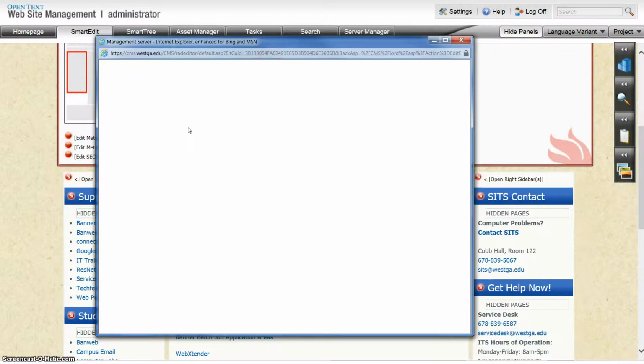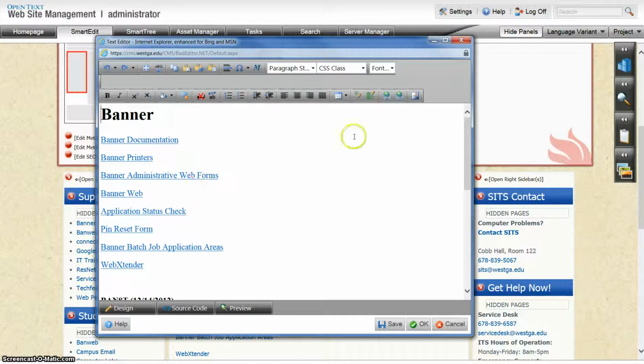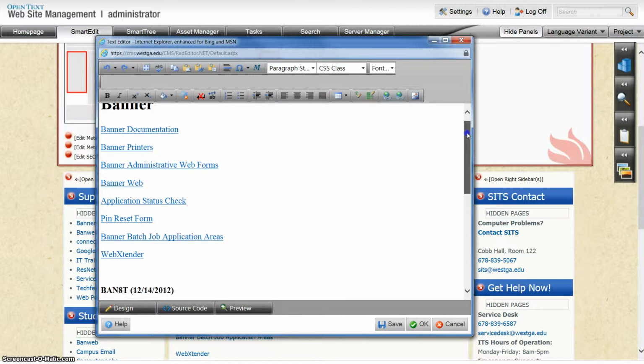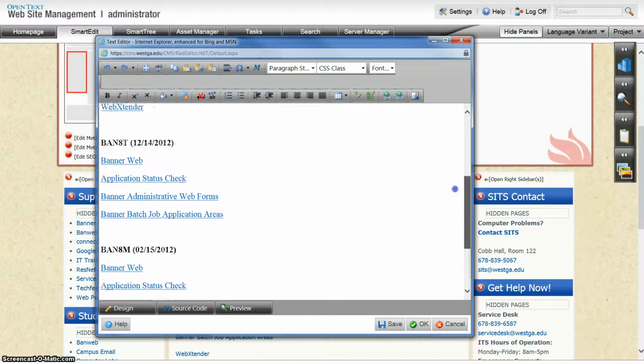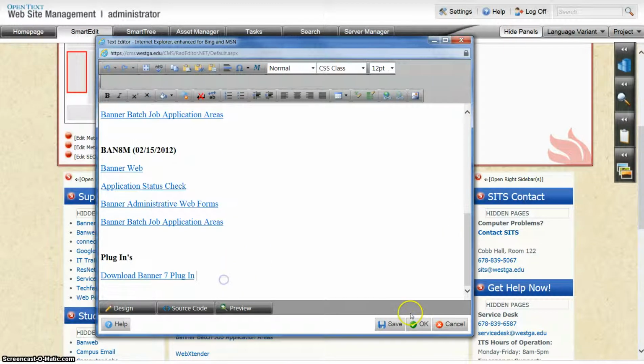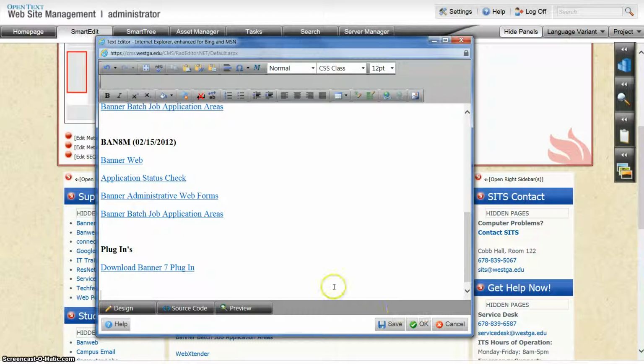If I click on the red dot beneath that in the content section, I'll be led to this editor, and I'll go over this editor in more detail for the remainder of this tutorial. The editor shows you a visual layout of what's on the page, the current content. In this page, all we have are lists of links, so I'm going to create some space for myself at the bottom.